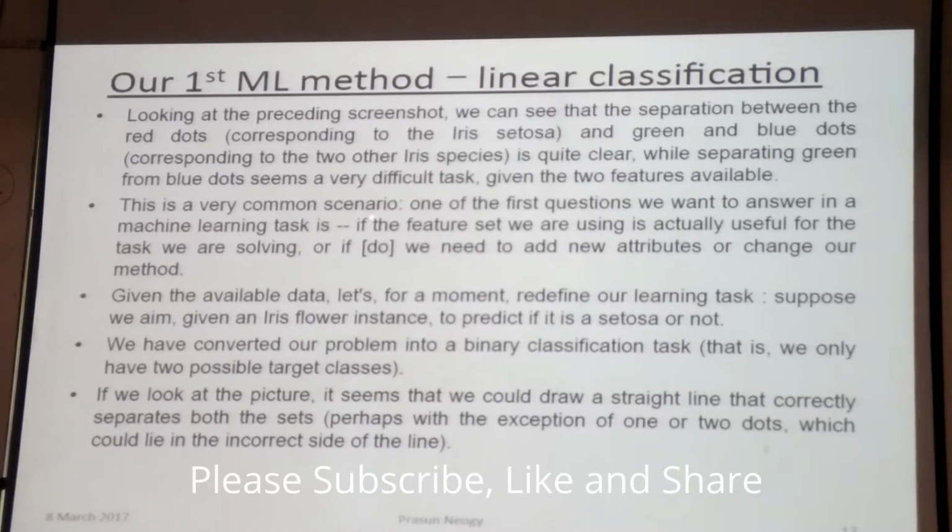This is a very common scenario, and one of the first questions we want to answer in a machine learning task is whether the feature set we are using is actually useful for the task we are solving, and whether we need to add new attributes or change our method. So this is by looking at it.